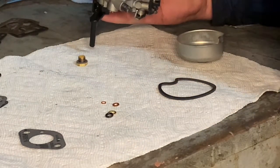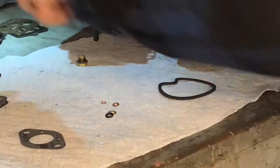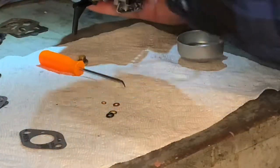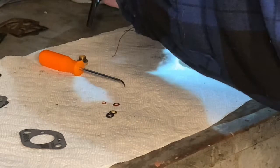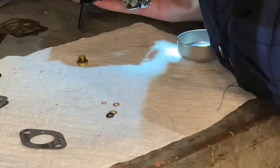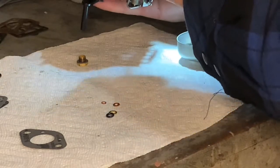I'm going to take a pick and I'll remove this. This is the old gasket. I'll put a new one in. Fits perfectly.